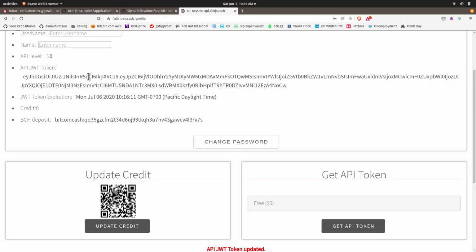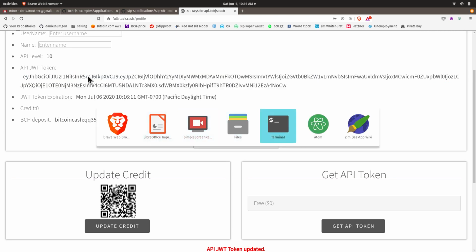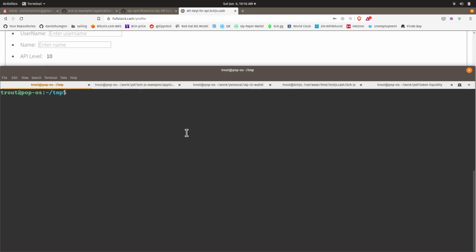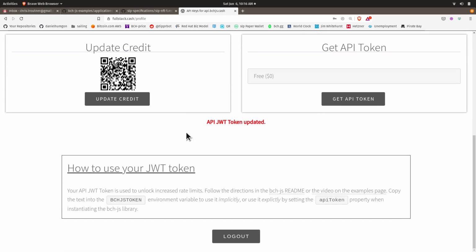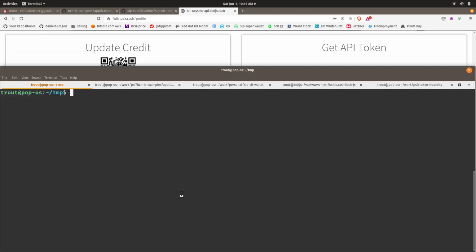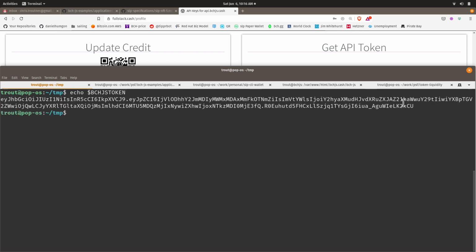I already have a BCH.js token. What you want to do with it is described right here. I'm going to set it to an environment variable. So if I go echo, BCH.js token is the environment variable. This is the JWT token that I'm going to be using. This is my personal JWT token.